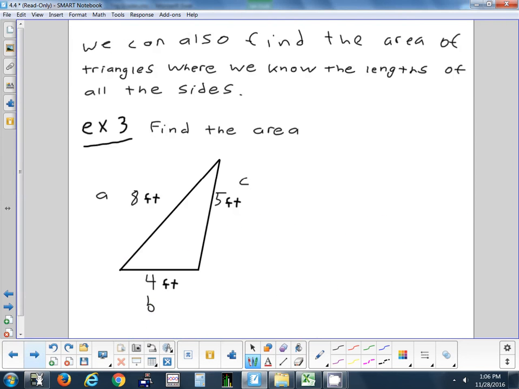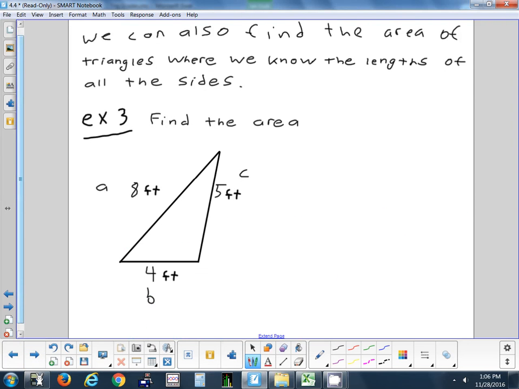All right. So I think I showed you this earlier. What's different here? You don't have any angles. So we can't use the formula we had before unless we can find an angle. If we know all the sides, can we find an angle in the triangle? What do you think? Yeah. So that'd be like if I said solve the triangle. You're given all the sides.